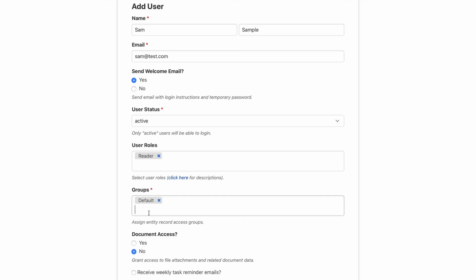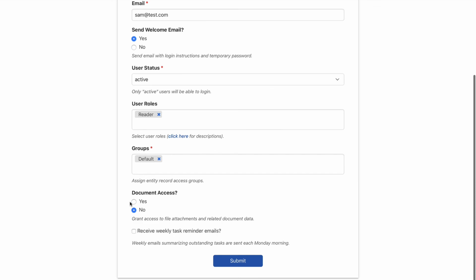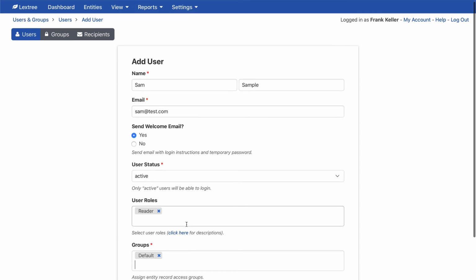And then you can add him to groups. So we'll go and update these groups here in just a moment to give us more options here. And then you can actually turn off document access. So if you want Sam, in this case, to only view information and not access any of the documents related to the entity, you can actually turn that off entirely. And you can also turn on weekly task reminders for him if you want. And so that's how you add a new user.